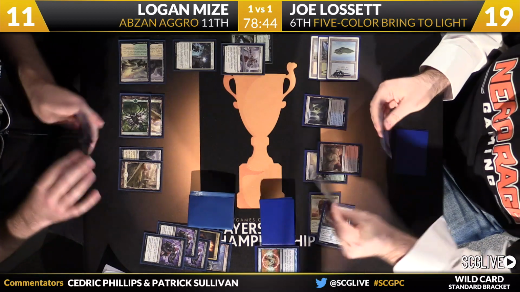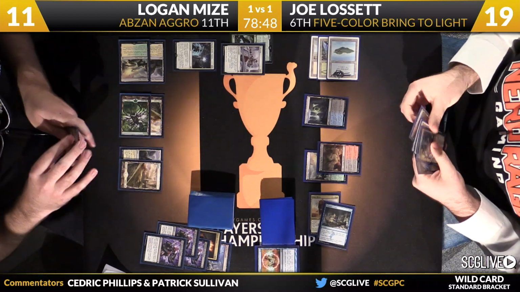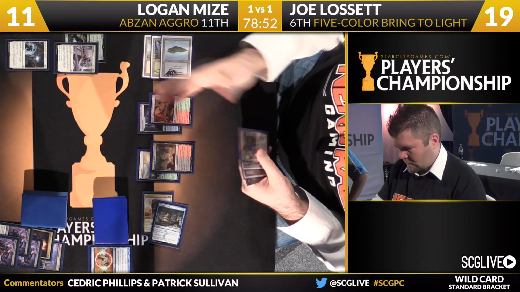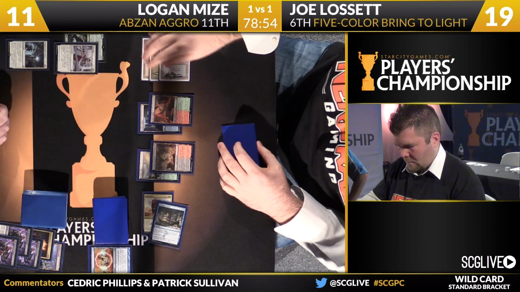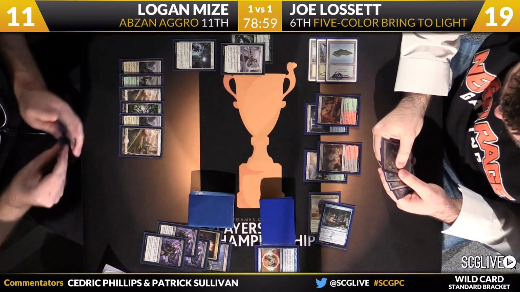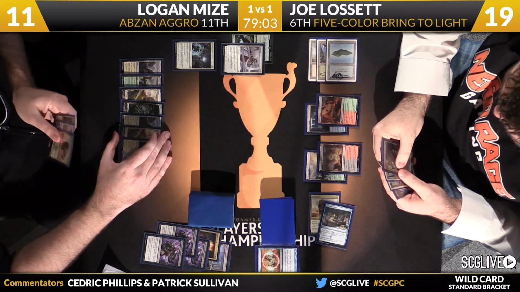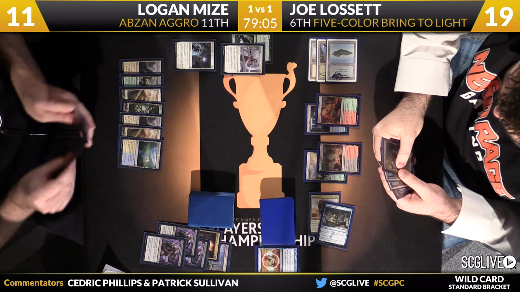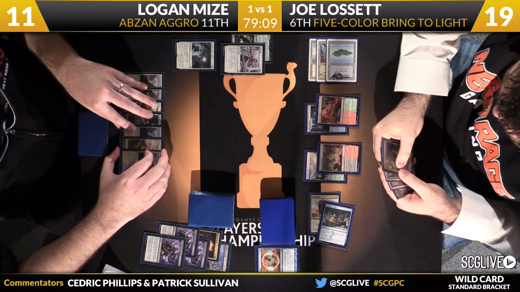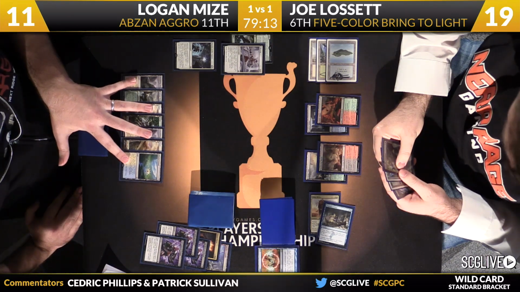He saw Joe leave a Rhino in the graveyard to potentially get back with Den Protector. Complete Disregard, a couple of lands there. There's a Cinderglade. We're going to head back Logan Mize's way. And if you're Logan and you see Joe draw a couple of cards and not add anything to the board, you're probably pretty happy. Yep. Especially because Lossett only has so many counterspells in his deck, and this seems like a pretty solid window potentially for Gideon to get into play. Start making some 2/2s. Gideon or Siege Rhino don't sound too bad. Well, Mastery Activation doesn't sound so bad either.